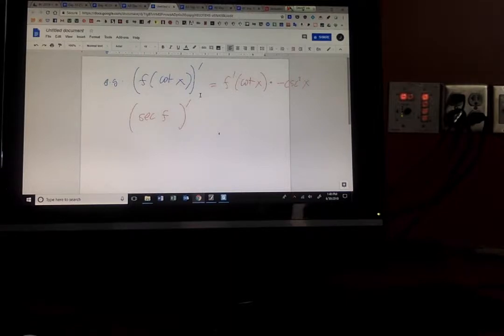So as before, we'll do the outside first. So chorus, what's the slope of sec x? Sec x tan x times f dash x dash. So these are very different problems.